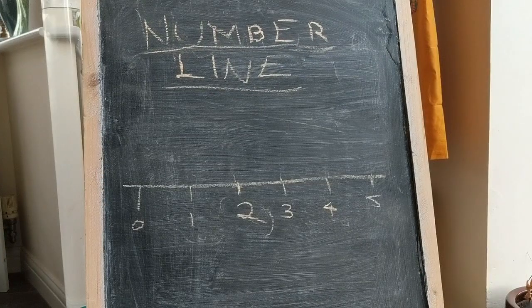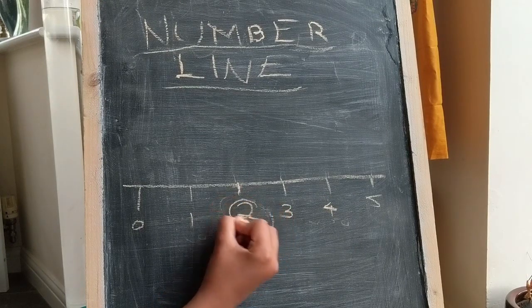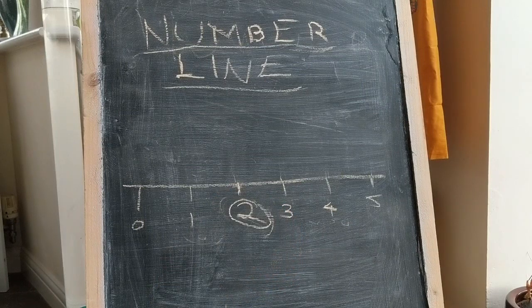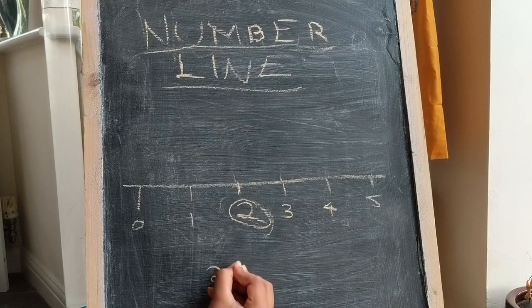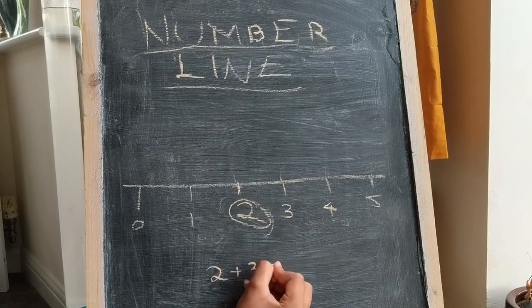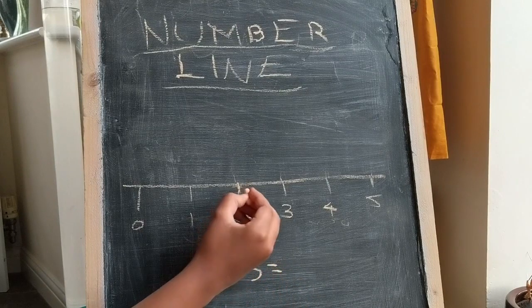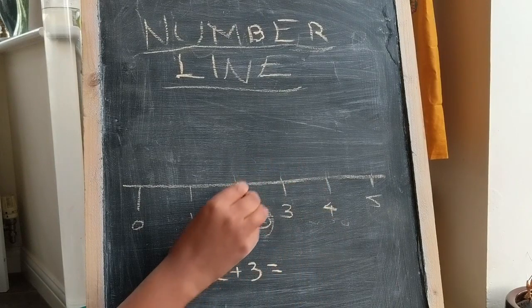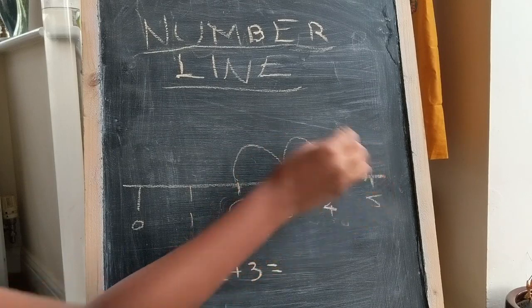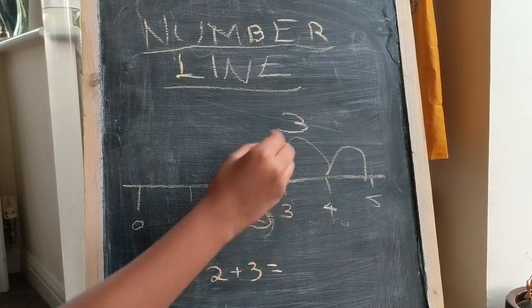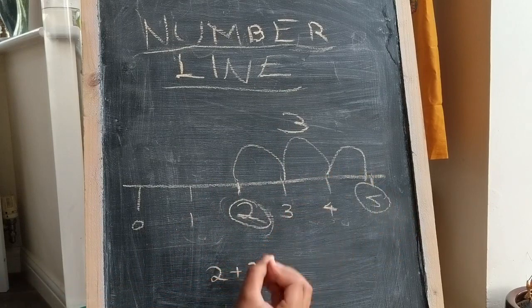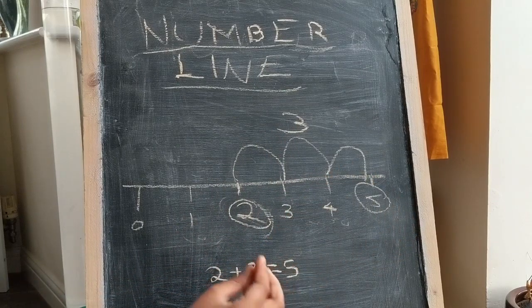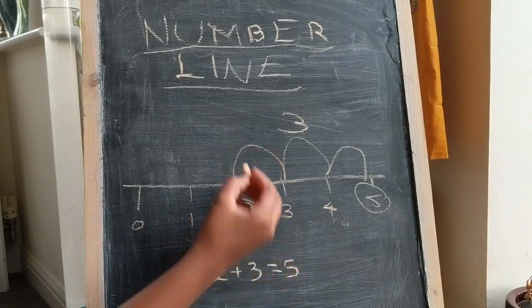So now let's see how this number line can help us in a basic operation such as addition. If I start with 2 apples and I get 3 more, I need to find out how many I have now, the total. So that would be 2 add 3, 2 apples plus 3 apples. To find out what that equals, we have to do 3 jumps because I got 3 new apples. So 1 jump, 2 jumps and 3 jumps. That's 3 jumps altogether. At the end of my jumps, I reach 5, which is how many I have. So I have to jump as many times as apples I've got.